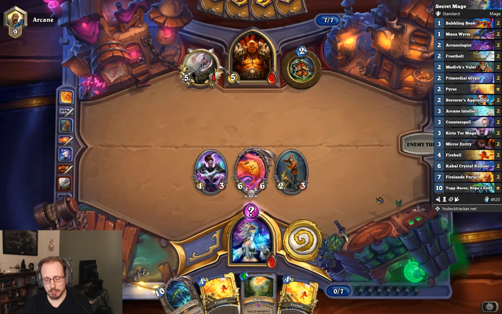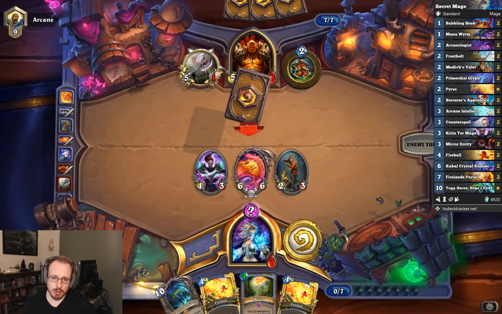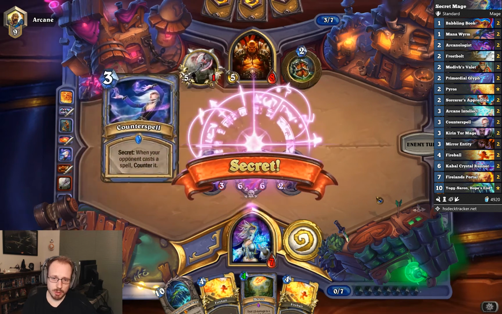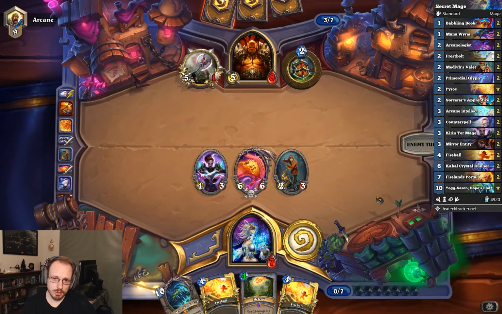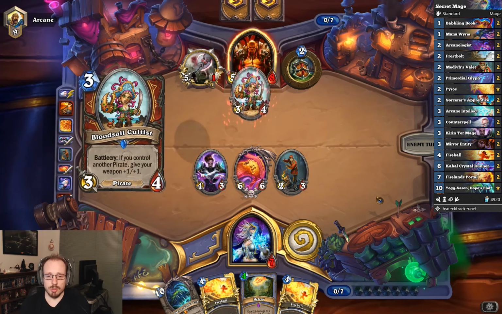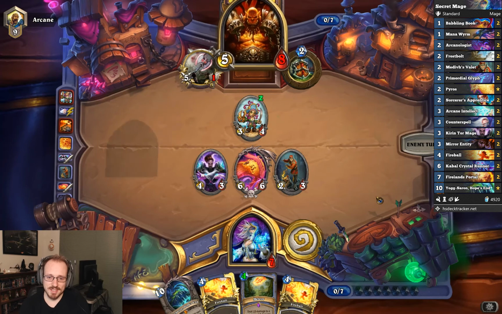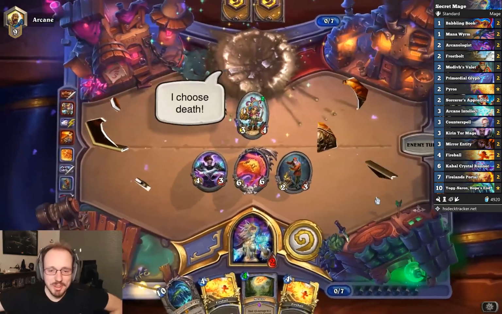This is actually quite a tough matchup for the Secret Mage. And if you are getting a lot of these matchups, you can actually sneak in some ice blocks. Perfect. Sometimes he's got another one. Too expensive. Doesn't need much though. Saved by the counterspell. Every time. All the time.